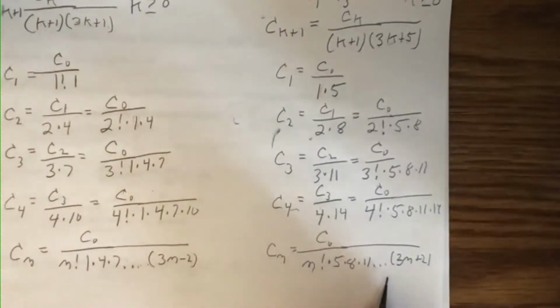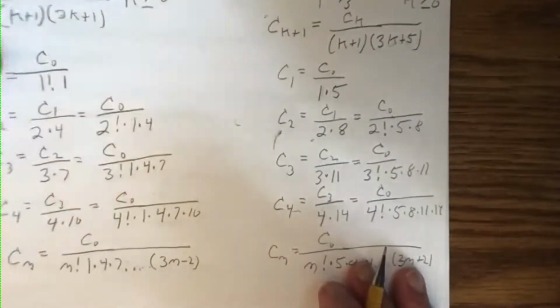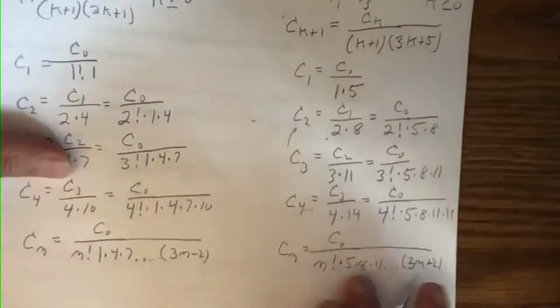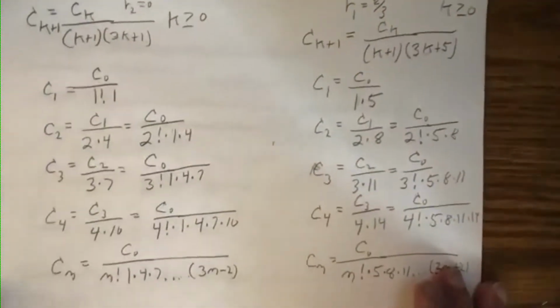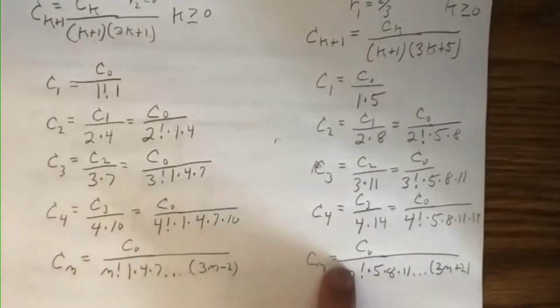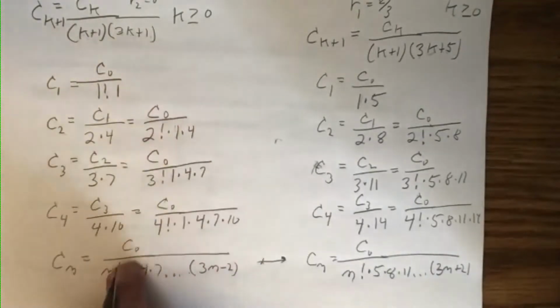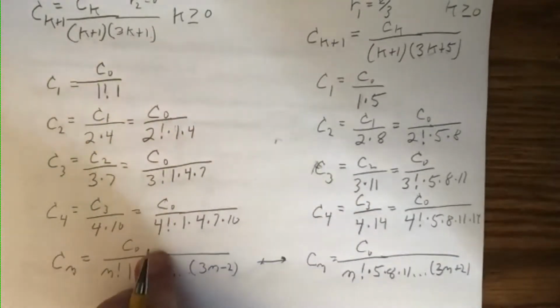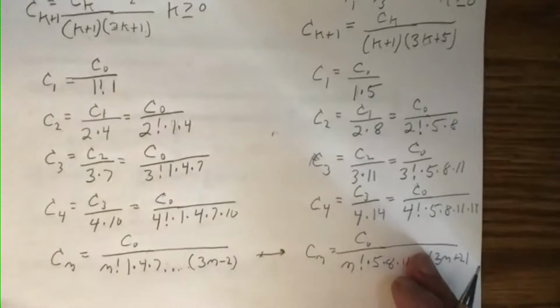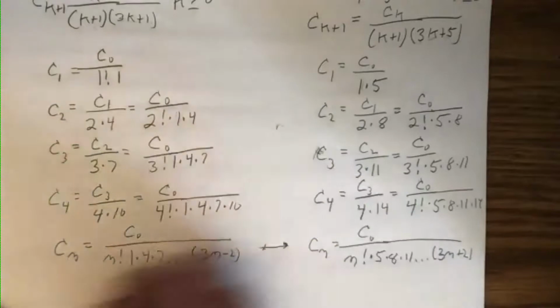Okay. Now, this is going to give me one solution, and this is going to give me another solution, all right? Remember, when we have a second order differential equation, I need 2 linearly independent solutions. So I need to relabel one of these, okay? You need to understand that these are not the same, right? This is one solution, this is another solution. This is for one value of r, this is for another value of r. So I can call this A and call this B, it doesn't matter.